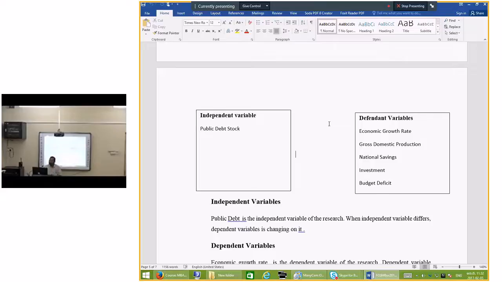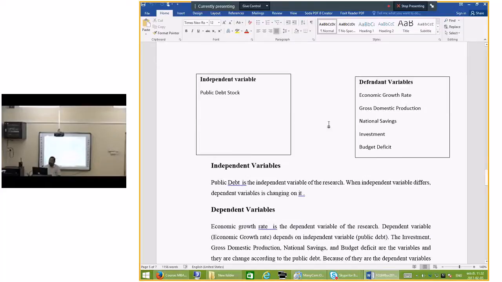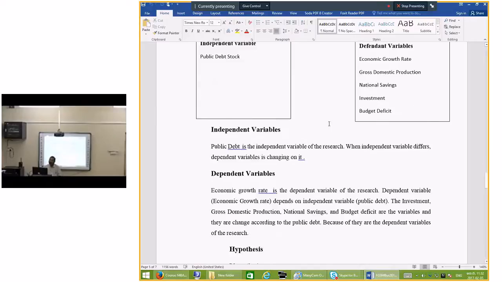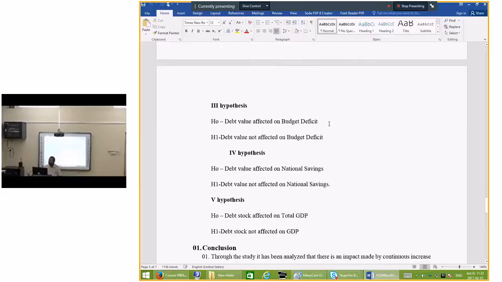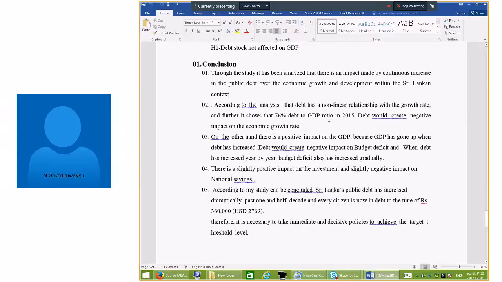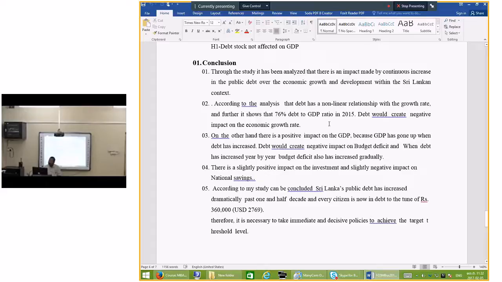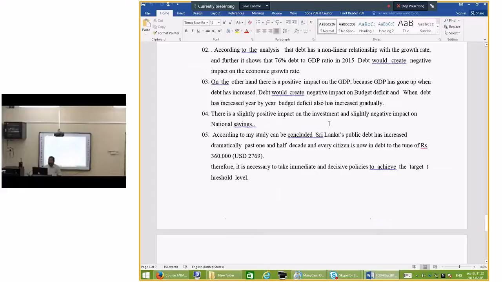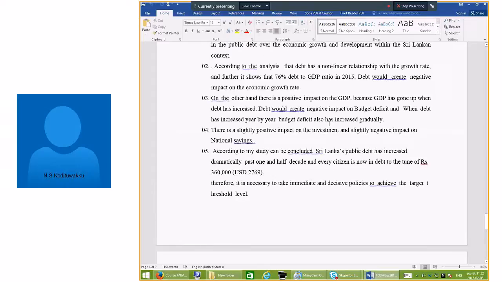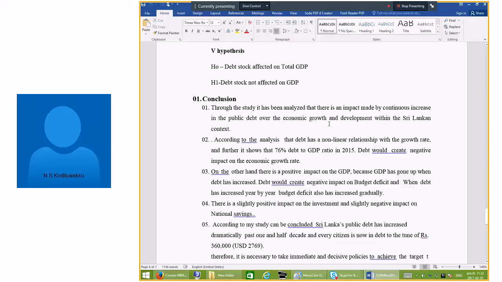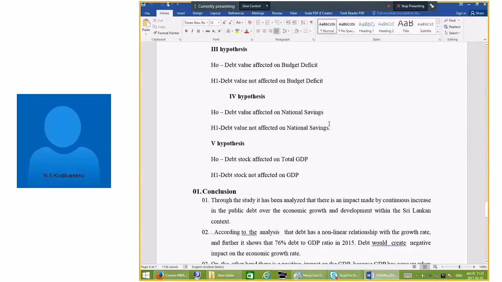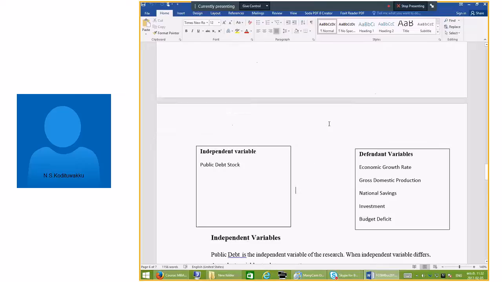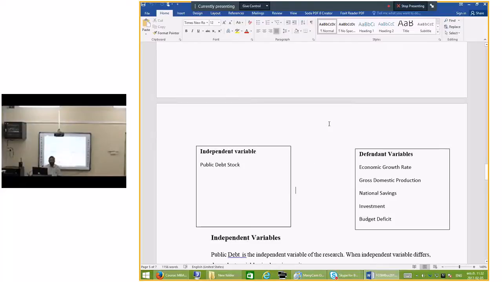Okay, sir. And another thing: now, how do you take the 1959 to 2017 data? All raw data you take, or which statistical techniques do you use? Secondary data I use. Then do you take the raw data, or do some time series analysis? Time series. I have done the regression analysis. This regression analysis is not suitable; we cannot understand public debt and economic growth.